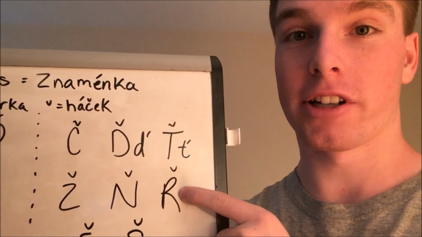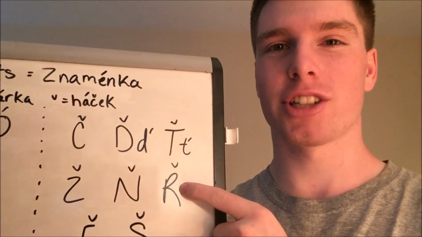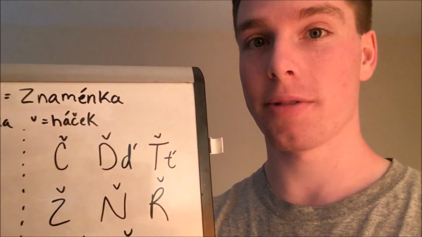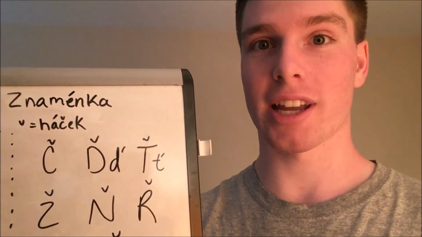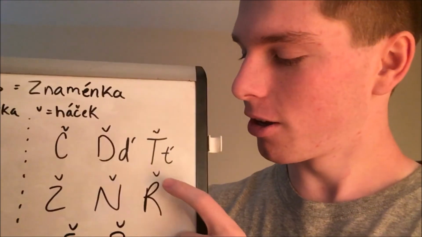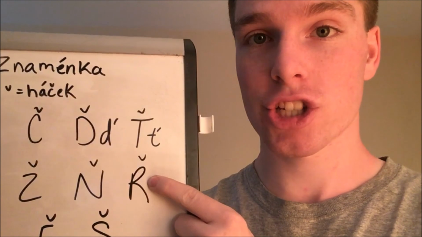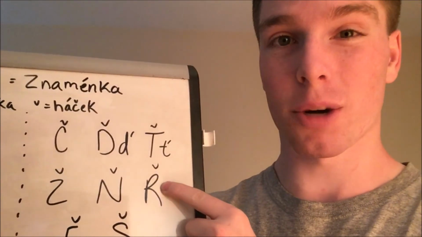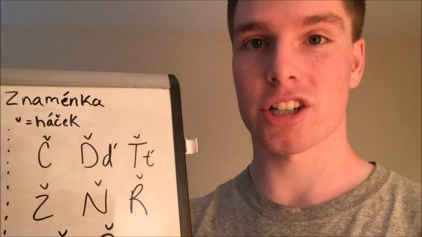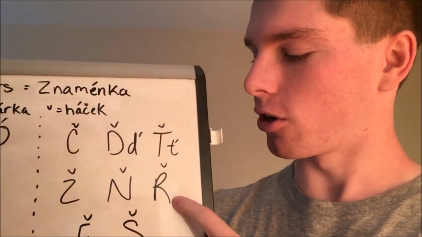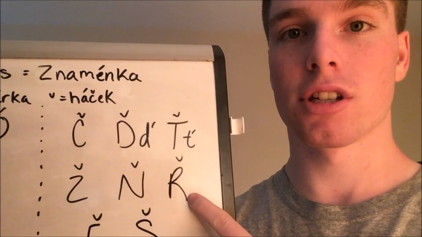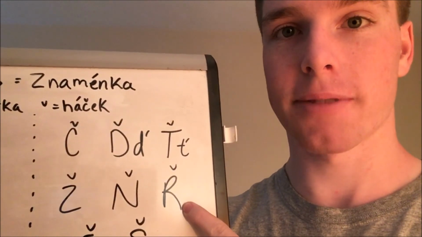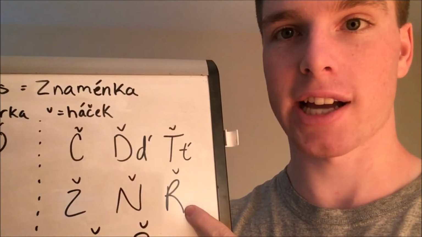This letter is a very special letter because it's known only to the Czech language, and I am going to make a video explaining more about it and how to do it because it's the most difficult one, and it took me a year to learn. But its letter name is erž. It's kind of a rolled R plus jet, erž. So to pronounce this, it's ž, like in the word řeka or říkat.